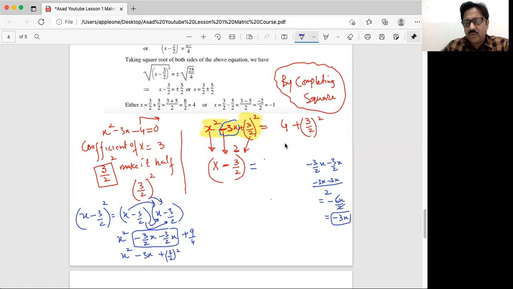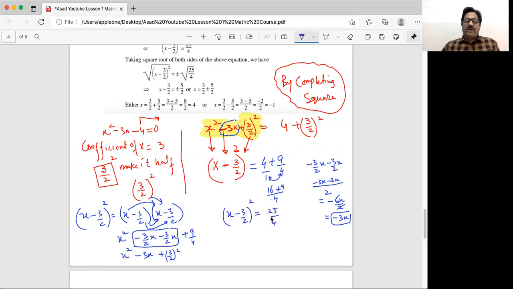Now, I always tell my students to do this thing with calculator. ये calculator इसलिए करना है कि कई बच्चे यहाँ पर mistake कर जाते हैं. Now, अगर आप calculator से नहीं करते, manually करते हैं, तो फिर आप इस तरह please कर लिए. Multiply this with this. 4 with 1 is 4, and 4 with 4 is 16, and 1 with 9 is 9. So you have x minus 3 over 2 whole square is 25 over 4.